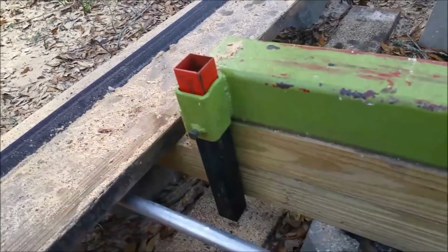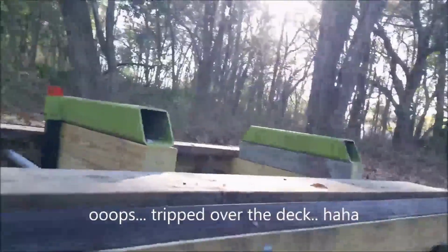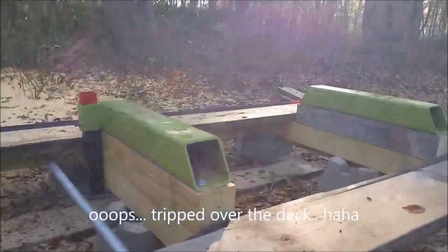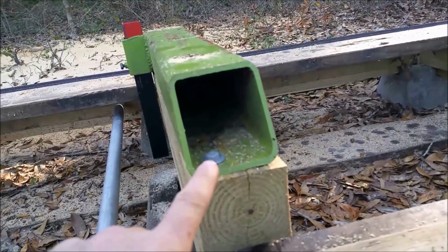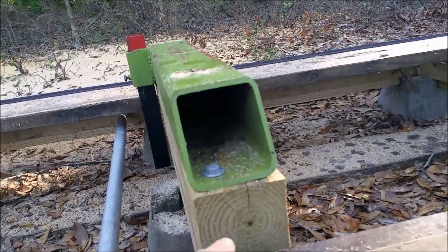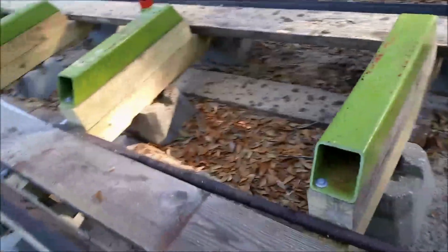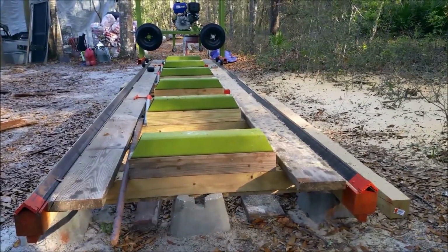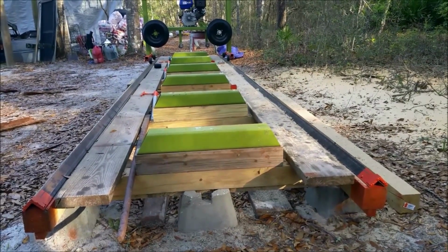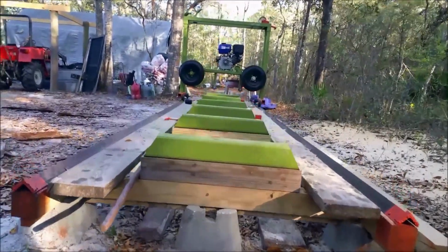That way you can get rid of this and have a smooth flat bed completely from one side to the other. Basically those are 4-inch channel and square tubing, and you can see here a lag bolt bolted in. It goes down, I think it's a 3-inch lag bolt. Anyways, pretty solid bed. I've put some logs on there that my tractor had a tough time even lifting, and I've had them on this bed and it's still level and straight. I know it doesn't mean much, but that's a pretty level bed.